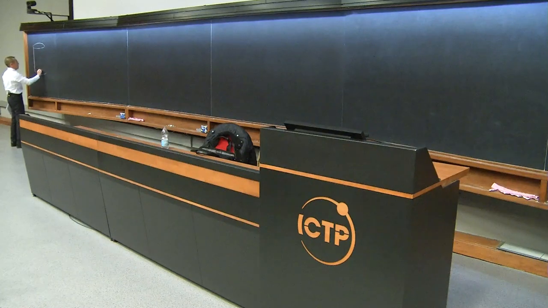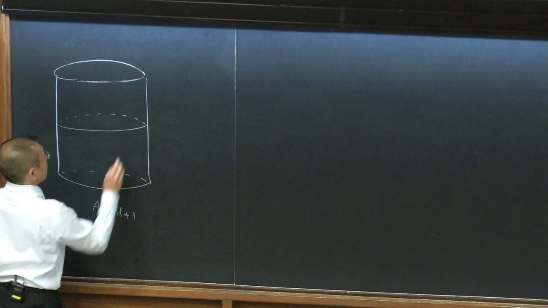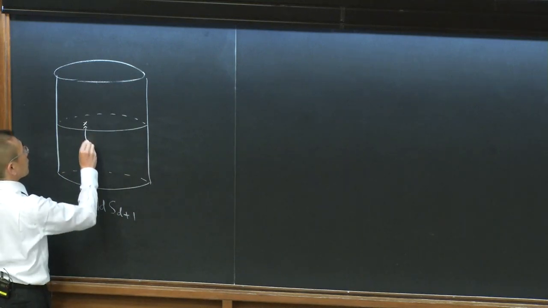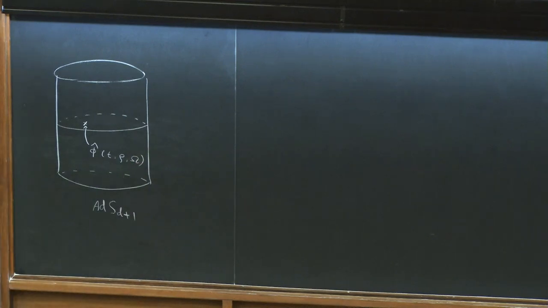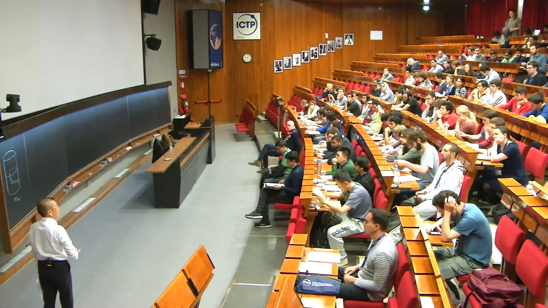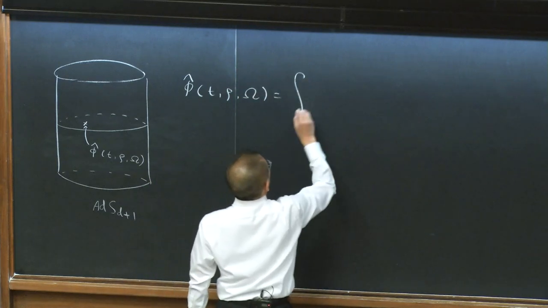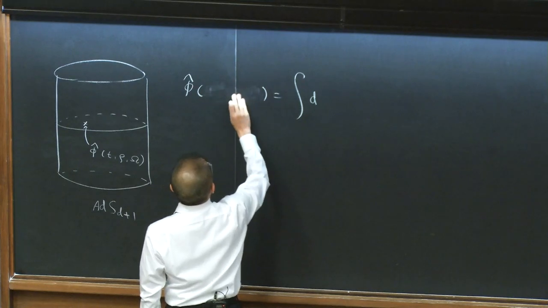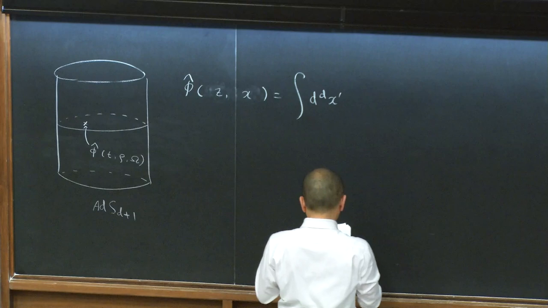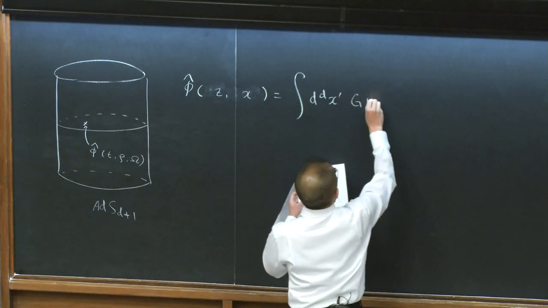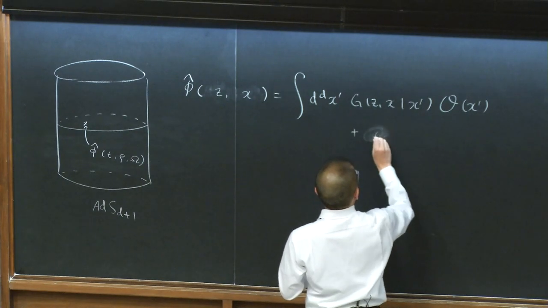So I regard ADS D plus 1 as a solid cylinder. And then we have this space-like section of Einstein-Eta space. I'm interested in constructing a local operator located at some particular position in the Einstein-Eta space, and then I'm going to tell you where you should smear over the local operator in the bulk. So suppose you have an operator here at position T rho omega, then there is a kernel, or let me use the Rindler coordinate, so z and x, then the x prime, g of z x x prime, o of x prime, plus correction due to bulk interaction and other effects.